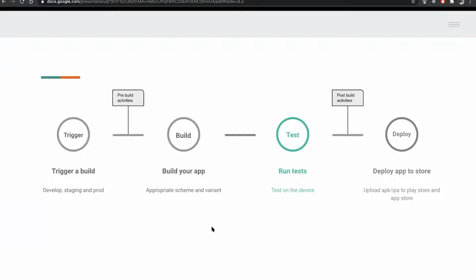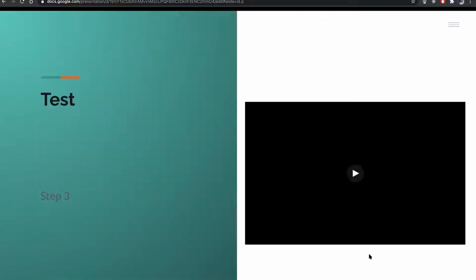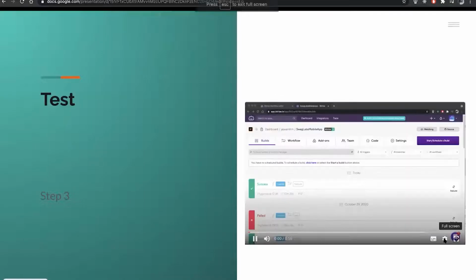To give you a bit more context, as I said, your build is happening in this virtual machine, which is the Mac OS virtual machine that I've selected. And you can't just run the tests in your virtual machine itself, because setting up an emulator is a bit complicated. So what we'll be using to run the test is Firebase Test Lab. At least with Bitrise, it comes with that initial Firebase setup, so you don't have to add another layer to it. But if you're using other CI tools like GitLab or Buildkite, you can add another layer called Firebase Test Lab to it. So let's look at how things are done in Bitrise at least.